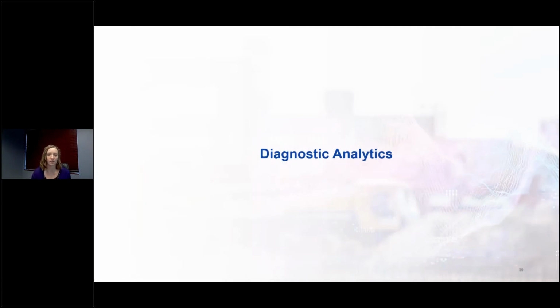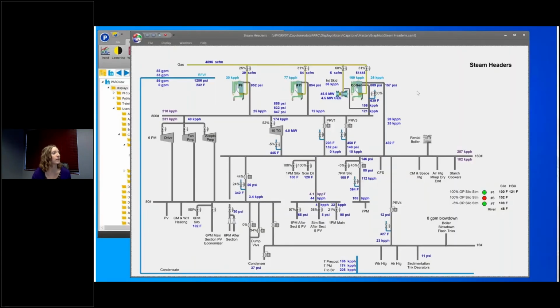Now we'll get into some diagnostic analytics. This is how you might use Datapark or another visualization system to troubleshoot and diagnose a problem in your plant. What we have here is a steam headers process graphic. The idea is that we have all of the tags we might want to troubleshoot an area accessible from trend. The issue I want to troubleshoot here is that number 9 boiler has had some oscillations around it, and we want to trace down why that's happening.